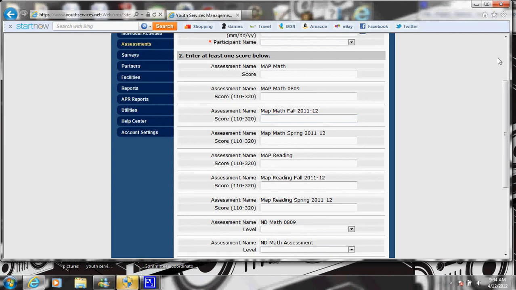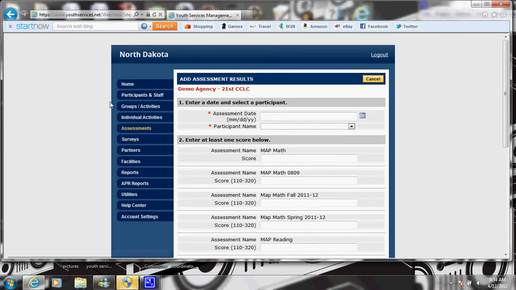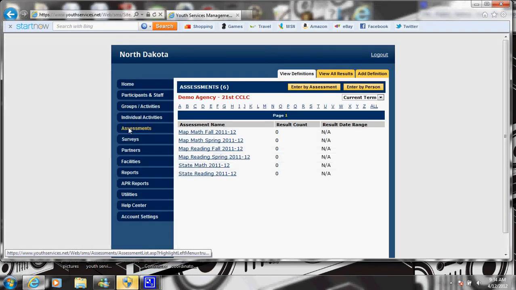Personally, I think it's easier to enter the information individually by each of the assessments. So if we click back on the Assessments button, you will see that you can enter information by assessment. The reason I say that I believe it's easier that way is because the assessments are done at different times of the year. So you can kind of keep up on it because you can get the data, after they do the fall testing, you can get all that data and enter it right away. And then when the spring testing is done, you can enter it then. It's an easier way to keep up with the information.